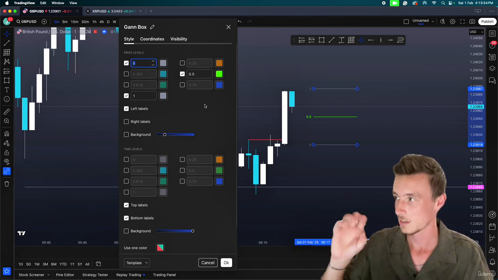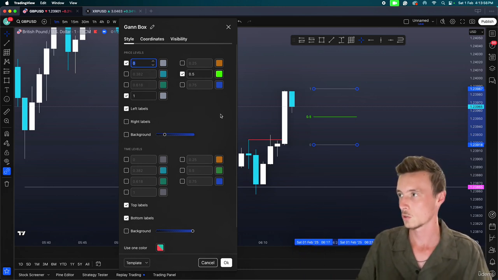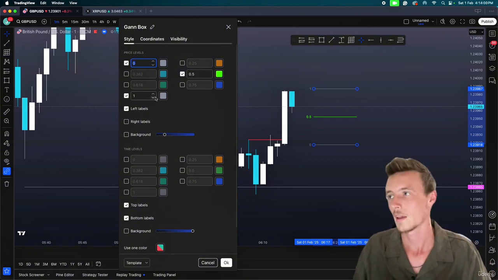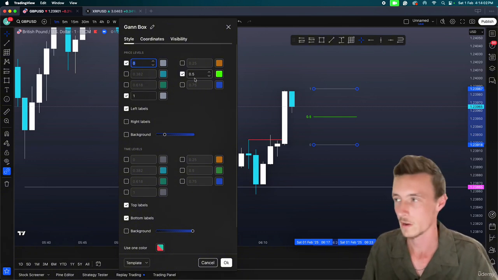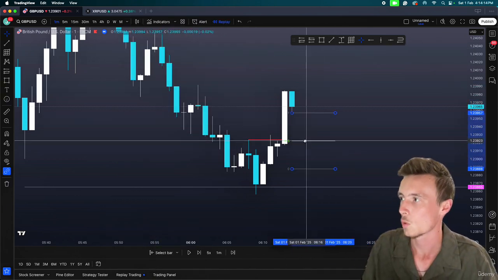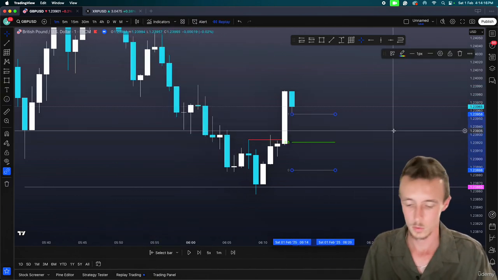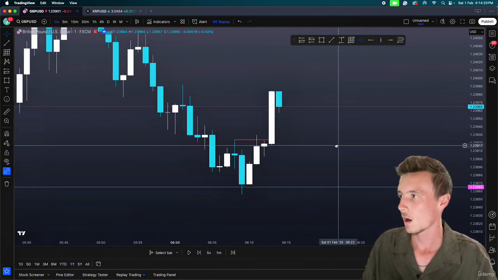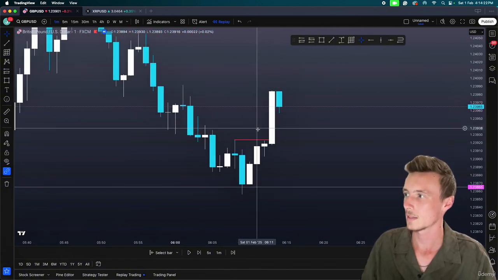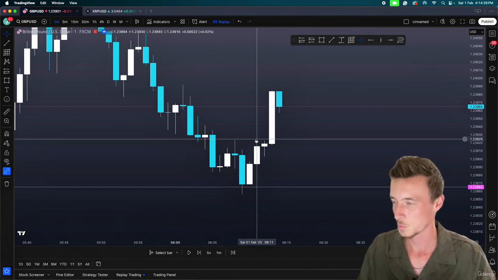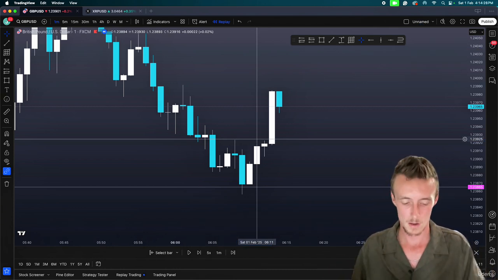If you want to be changing it, you can change the colors, do whatever. But basically, I just have the 0 point, and then I have the 1 point, and then of course I have the 0.5 point, which is our EQ level. So that's what a Gann box looks like, and this is what we are using to mark up the equilibrium level. It is basically the discounted price, as I said before. So we have a push up here, a leg up. It doesn't even need to be after a break of structure. You can probably find them in multiple different places, but I of course use them after a break of structure.